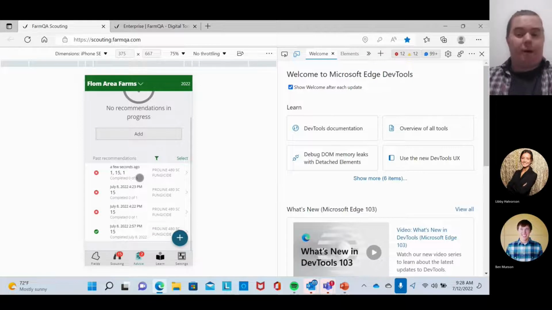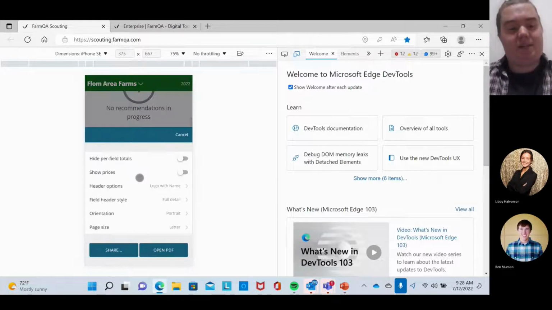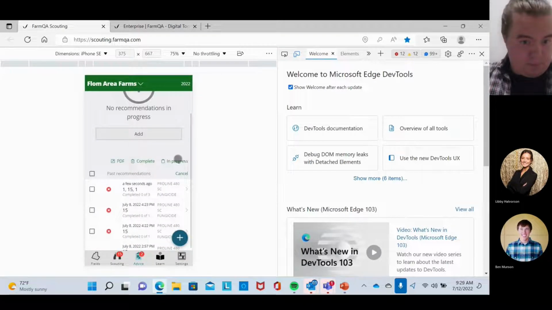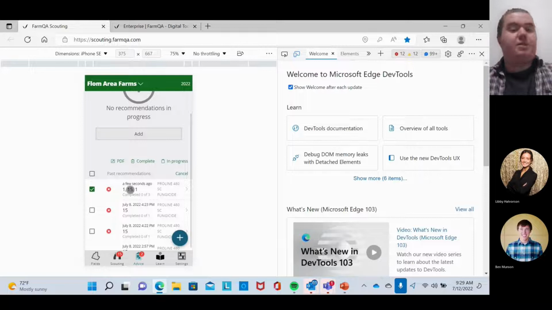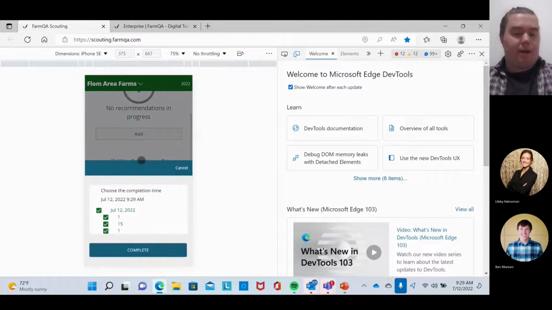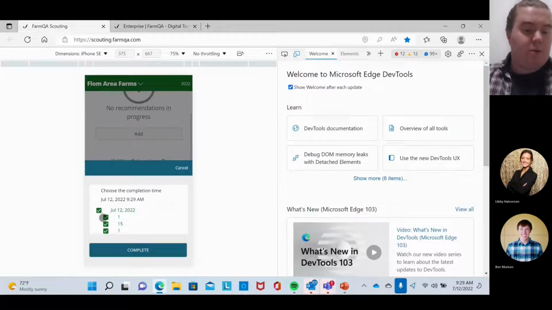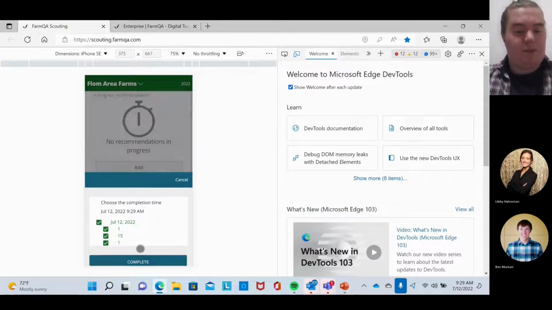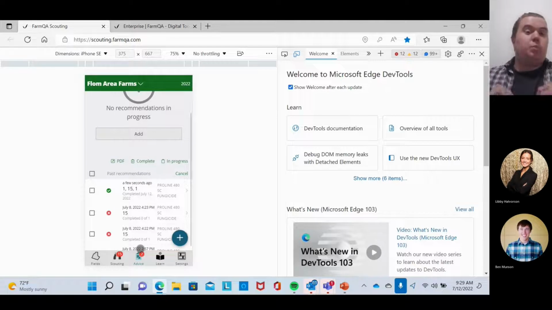Now, whenever you go out and spray it, or one of your scouts or someone else in your organization goes out to spray it, they can have access to this too. They can select this, and then when they're done, they can complete the recommendation right there. Now, you can also use this for this batch recommendation that we have. You can also uncheck and just check the fields that you actually did, or all of them, and then press complete. And then now there's a record that you sprayed that in that field at that one time.